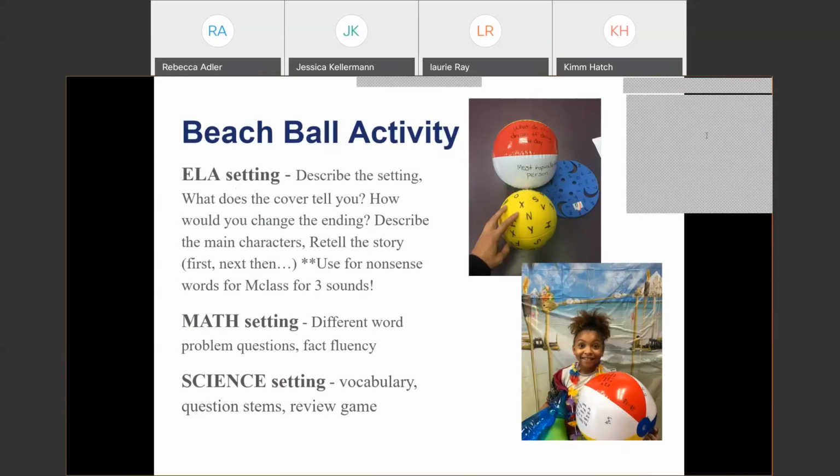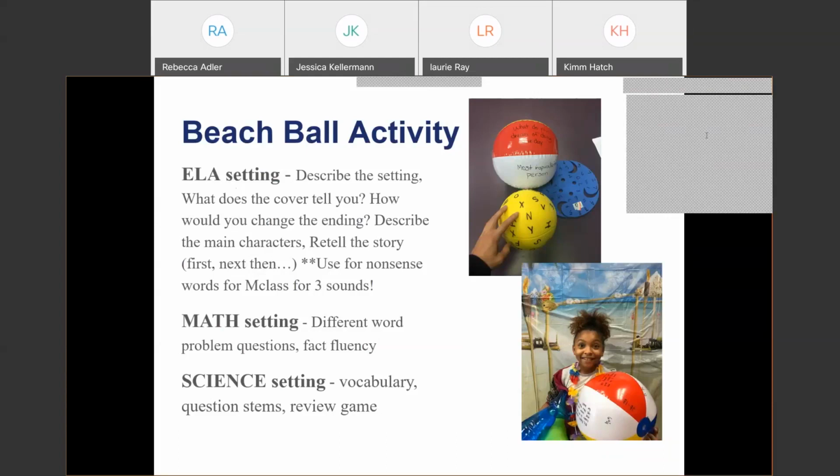In math, and you can see that's one of my old students, we had a beach day in my classroom when we were prepping for the EOG. I had a variety of fact fluency with fractions, so some multiplication and division of fractions, and then word problems. Wherever they caught it with their right pointer finger was the question they had to answer. It was in a group setting, so to make everyone accountable, while that student was solving, everyone else would write down on their whiteboard what they thought the answer was, and then we would all talk about it and figure out how we got to that answer.